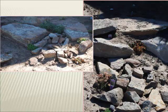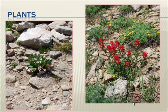And then within the scree, what happens with Mother Nature is as these rocks start to fall apart, we get windstorms, we get rain, but we get soil that starts to move in between these rocks. And then that's where those opportunistic plants figure out, oh, that's what I like. They're going to go in there and start to grow. So we create these little pockets of areas for these plants, and that's how Mother Nature does it. And so then that's what starts to look natural for us and starts to feel good.